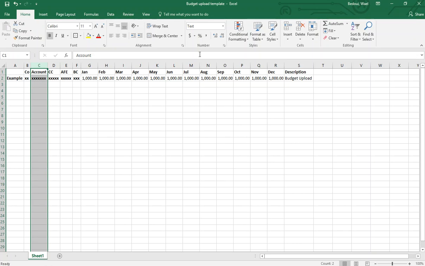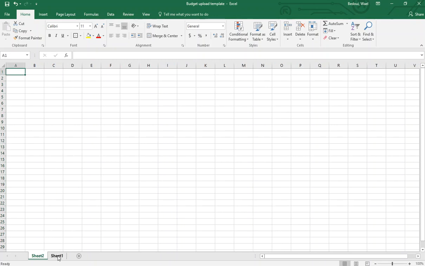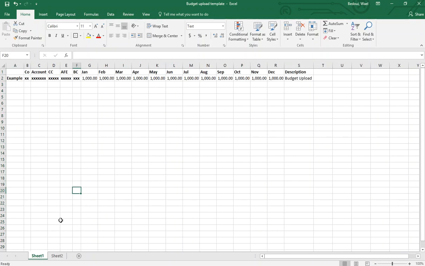Most important also, the Excel sheet that you will use for the upload should be on the first row, first level. So you cannot upload to Spreadsheet Link if the order is like you see here. If I'm uploading from sheet 1, it has to be at the first position.